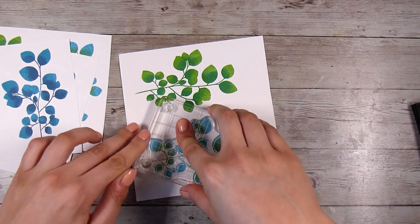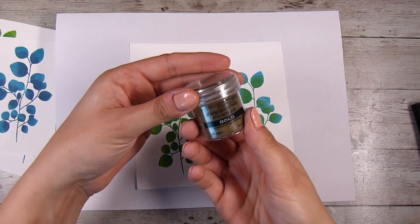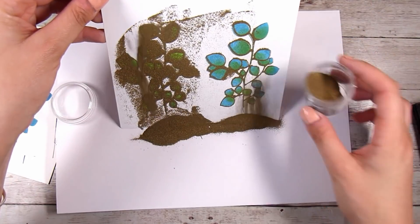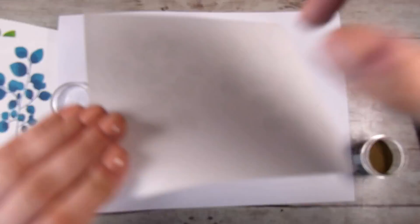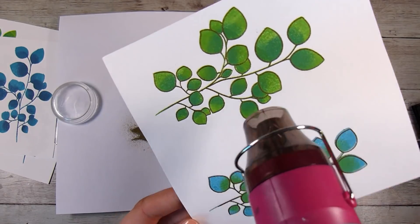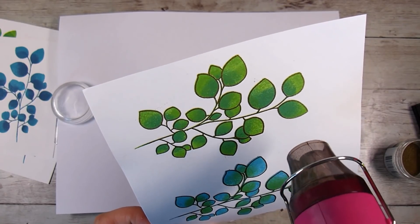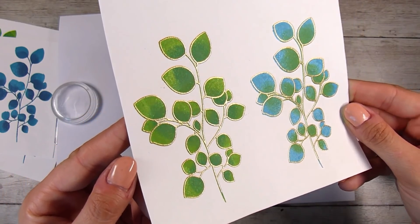I do have the outline stamp so I'm going to use it. I kind of wasn't sure whether I wanted to go really off-center, but I was actually aiming to stay fairly on-center and I think I lined them up pretty well — bearing in mind I have a whole lot of lighting and camera equipment above my head when I'm filming, so I can't quite get my head over all of these without giving you a great view of my head. I did my best and I think I did okay.